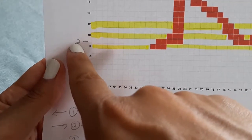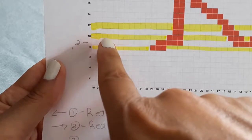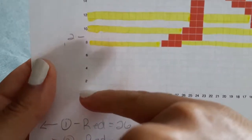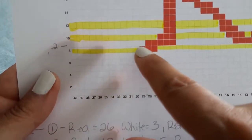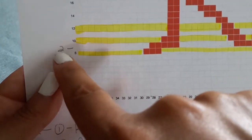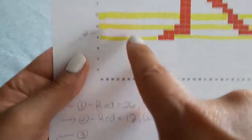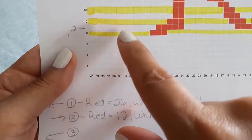And now row 2, or all the even rows, will not be colored here for me. Okay, so just ignore the fact that this says 8, because remember, that's starting right from the bottom, and I'm just starting right from where I begin my letter K here. So that's why I put 2. So once I chain 1, I turn my work. Now I'm going to be working these blocks going in this direction. So that's why it's not difficult, but you've got to pay attention to the detail.